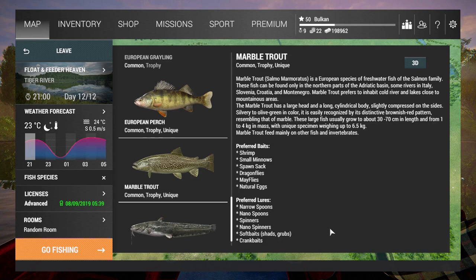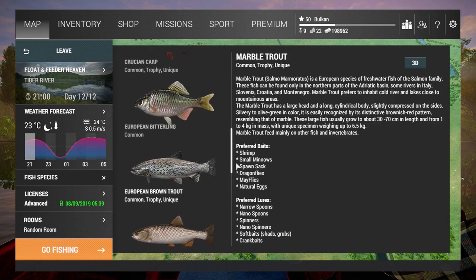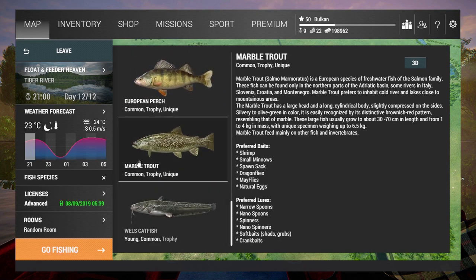And today, my targets are two. I want to catch marble trout and European brown trout. I want to catch me some uniques. I'm at the Tiber River, Italy, and I'm combining these two just because it's the same spot with pretty much the same setups. There is not that much of a difference. The marble trout is bigger, and in my opinion, it's definitely one of the fiercest fighters in the game. It's really tough to reel out.